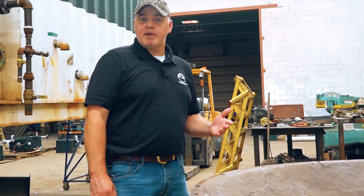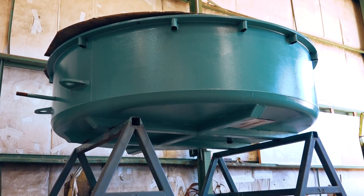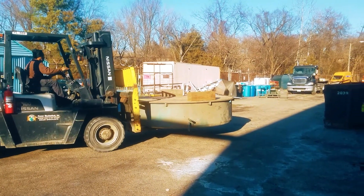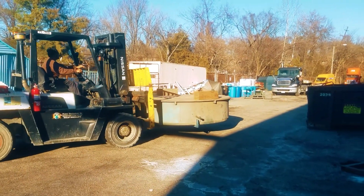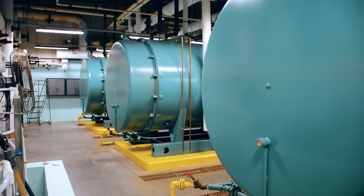Sometimes refractory repair is beyond the scope of simply patching or wash coating, and a complete door refractory replacement or re-pouring becomes necessary. This can impinge production within a plant, and often these facilities will choose to replace the door as a whole with what's called a change-out door. Change-out doors drastically reduce the amount of time typically associated with an infield refractory replacement. Here at Power Mechanical we specialize in quick recovery on these rear door replacements and keep a large inventory of various manufacturers' rear doors in stock, in many cases ready to ship.